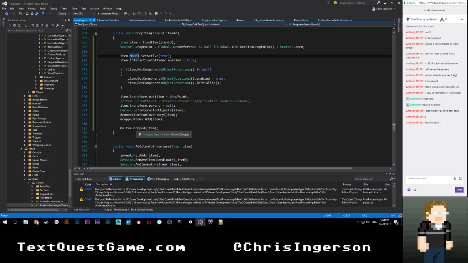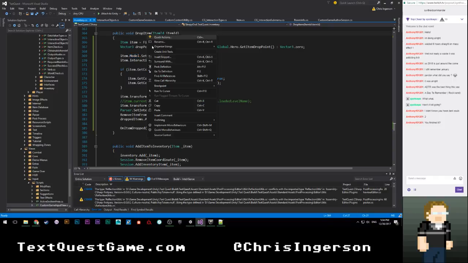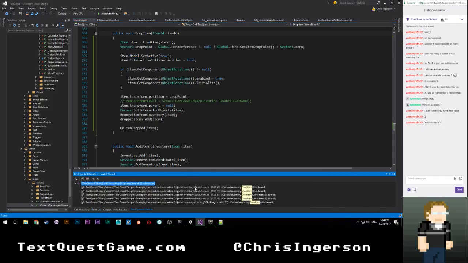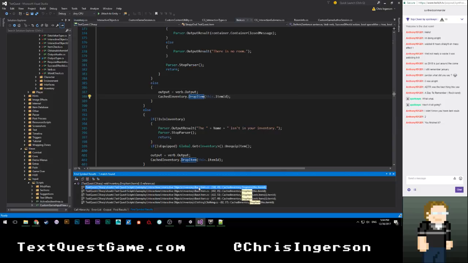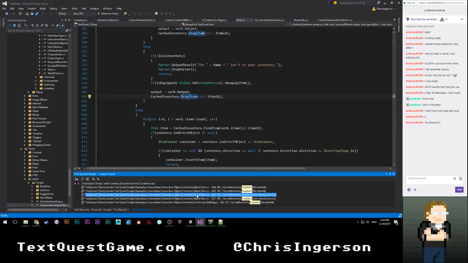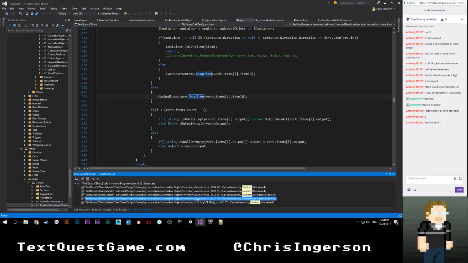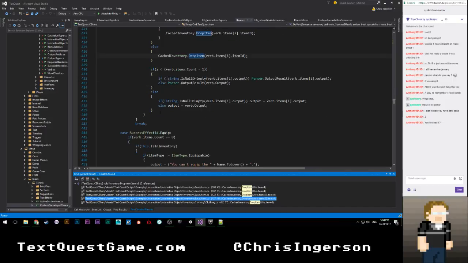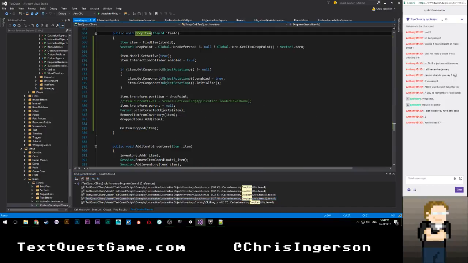I think something else has happened here. Inventory. Drop. Where are you getting set to? Where are you being recycled, though? That's the question.